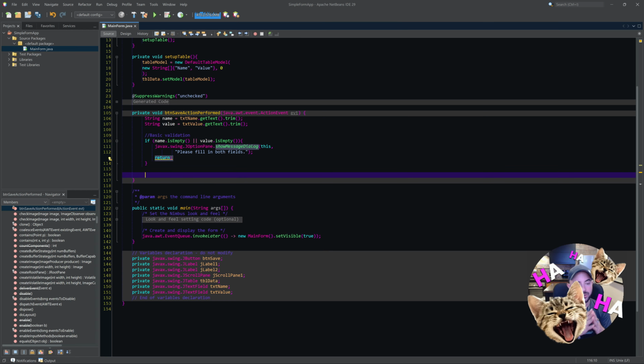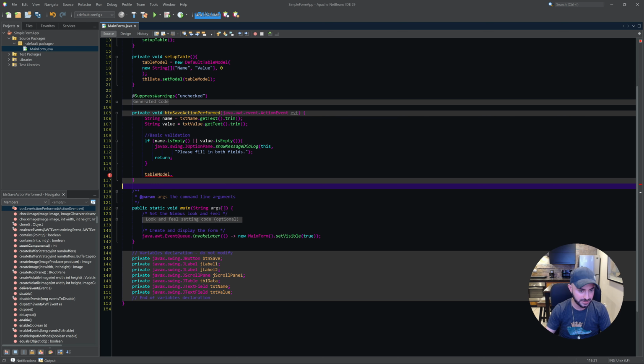Okay, awesome. Now we're gonna go ahead and add a new row to the table. So we're gonna call our table model dot add row, and this is gonna give us a new object.